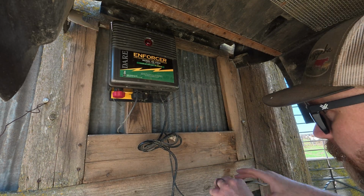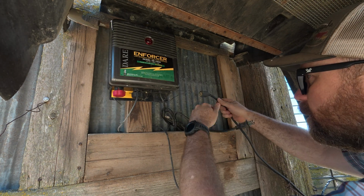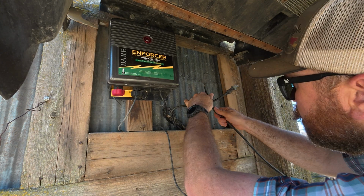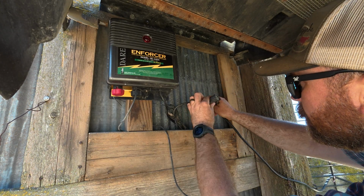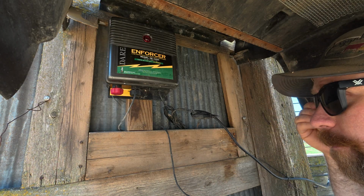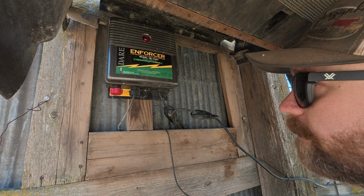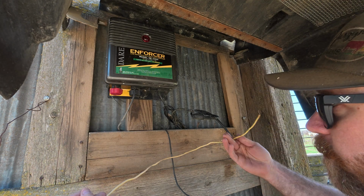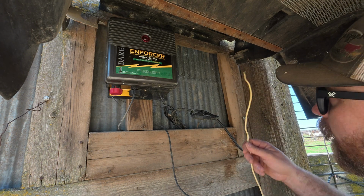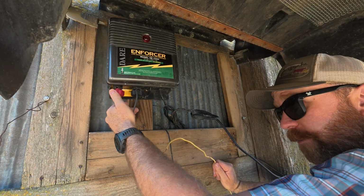I guess I can hook up my extension cord. Let's wedge that back there. Oh, here we go. Go through that wire, pinch it off. I'll tie a little twisty knot here in the extension cord and hope she works. This extension cord is not plugged in yet. I still got to hook up my electric wire here. Oh, I bet that's what this was for. This ran out and hooked to the fence. Maybe that way? Oh yeah, that's what we're doing. We're figuring it out here, folks.